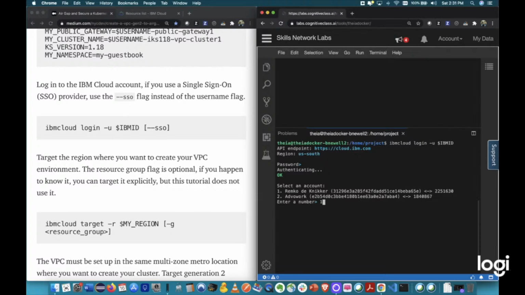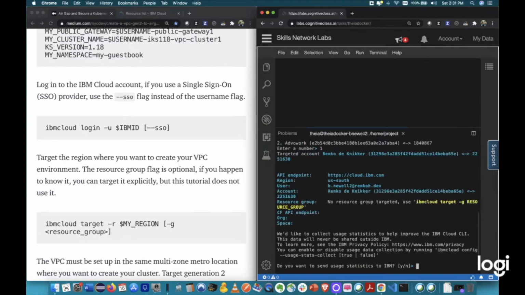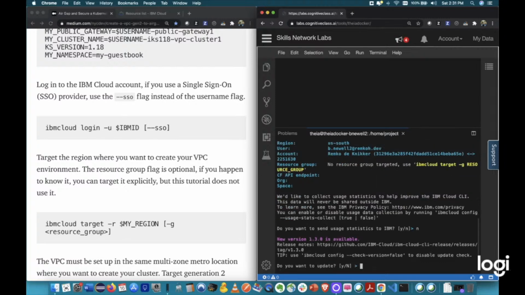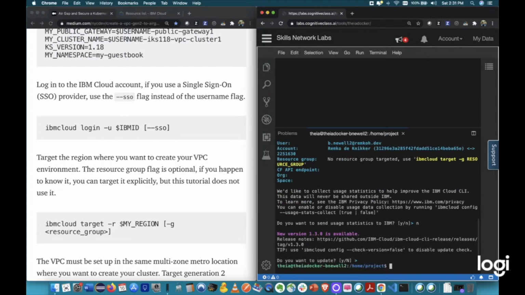In this case, I choose my personal account, which is my pay-as-you-go account. I am not sharing statistics, but if you feel strongly you want to, then go ahead. I'm not going to update my version of the CLI right now. So currently I'm logged in.